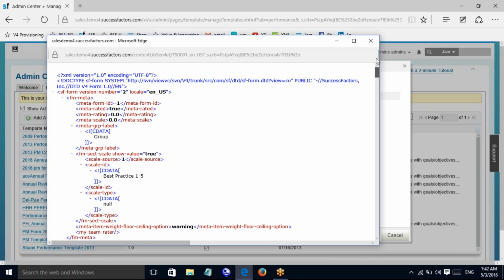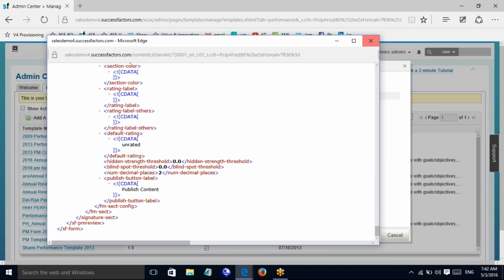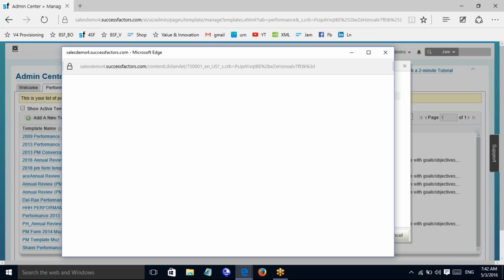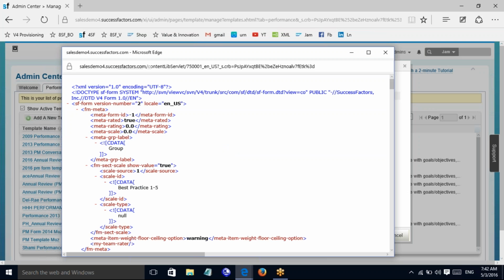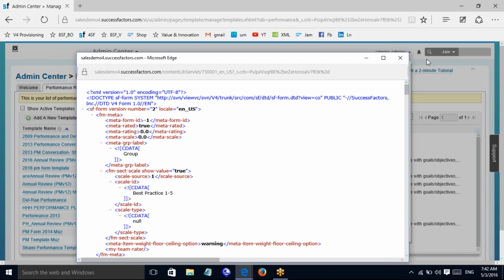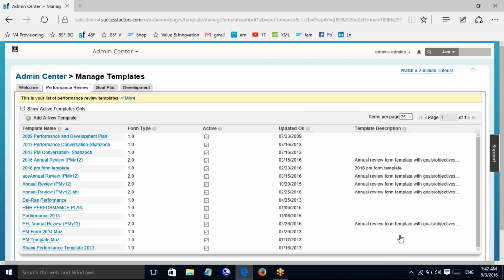Right, one second, it's showing like this. It's supposed to show the preview, but one second.